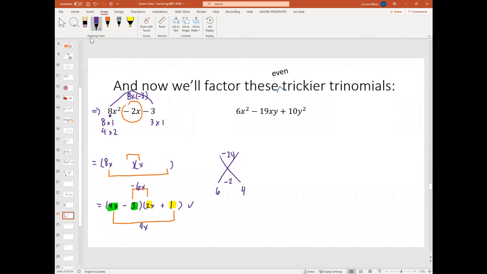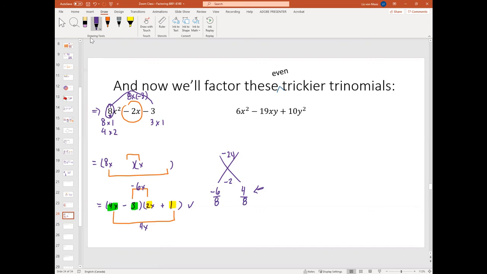So this will be the leap of faith you need to take. Negative 6 times 4 is negative 24, and negative 6 plus 4 is negative 2. This is the hard part. This is your biggest job. Now, the rest, you're just going to follow these steps. You're going to divide both numbers you just came up with by the coefficient of the first term. So in our case, we're going to divide both by 8.